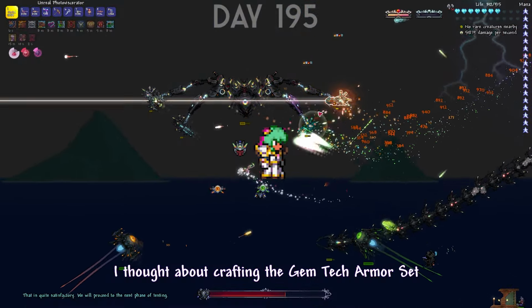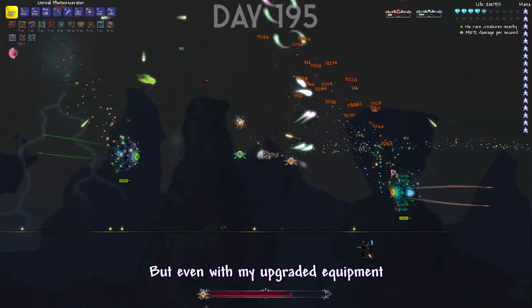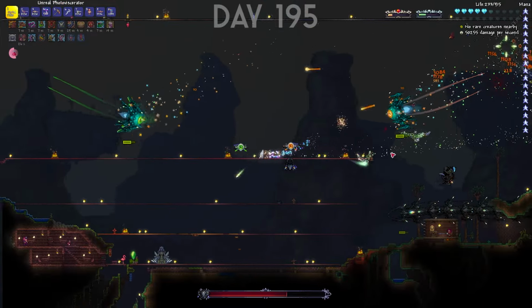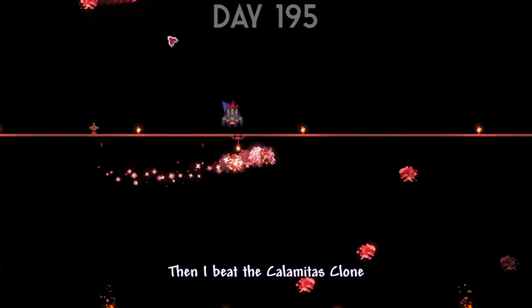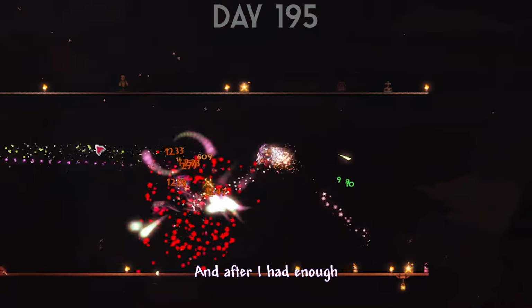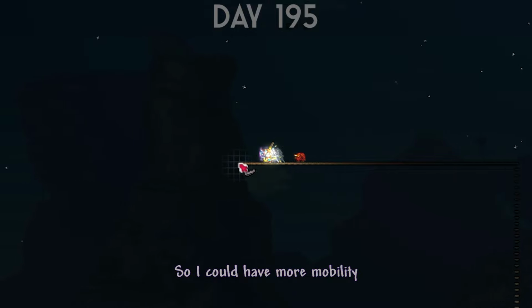I thought about crafting the Gemtech armor set, so I needed more Exoprisms, but even with my upgraded equipment, I died to the Exomex. So I just decided to give up on that. Then I beat the Calamitous clone so I could get more ashes, and after I had enough, I made my arena a bit bigger so I could have more mobility.